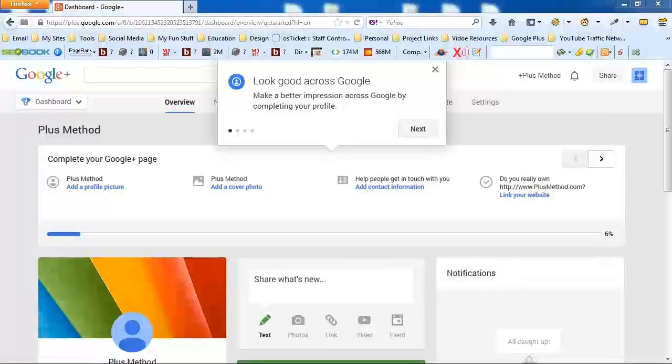Now, as you add more stuff to your profile, a couple of things to keep in mind. Make sure and add a tagline under your page name. It'll go through these steps here and will encourage you to do so. I strongly encourage you to do it because only the first 10 words that you enter are visible in the rich text snippet that you see that shows up in Google search results. You want to make sure that there's keywords involved there and something enticing to click on, because people are going to be making a judgment based on your interactions on Google+. Your tagline is one of the few things that show up most of the time when people are on Google+ or on Google and happen to come across your page or profile.